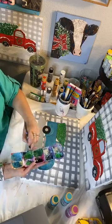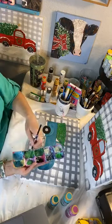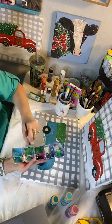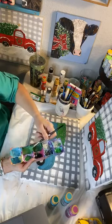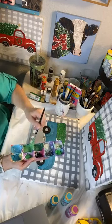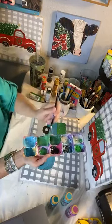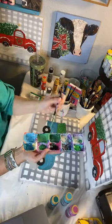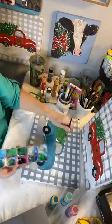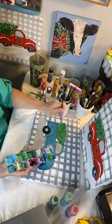I try to hit the white so that I'm not going over what I just did. If you lay down the darker color and then immediately go over it with your brush, you'll blend it into just one color. So I try to just quickly dot it and lift it up. Then I'm going to go into my lightest shade. I'm kind of roughing up my brush so it's not flat — I want it to be pouncy. And I'm just going to go with that lighter shade just here and there.